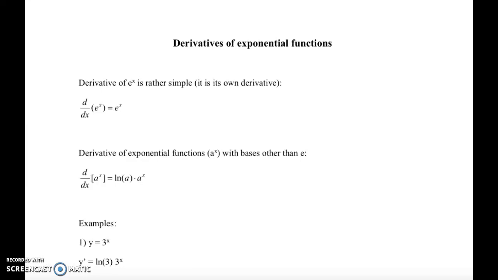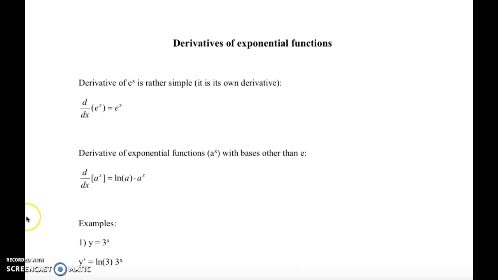Here in this chapter, we're going to go ahead and look at derivatives of exponential functions. And the best thing about exponential functions is they follow a lovely formula. So for the first part, we've got the derivative of e to the x. Real simple, it's just e to the x. So really easy, anytime you have e to the x, it's just e to the x.